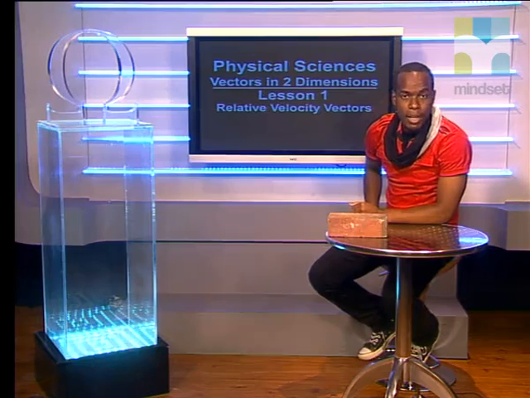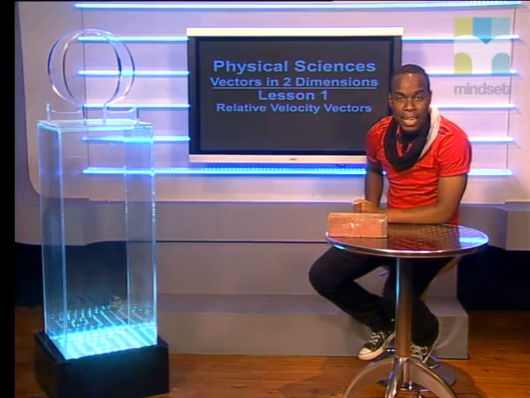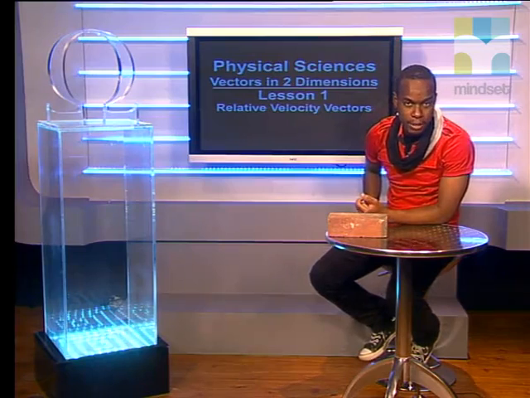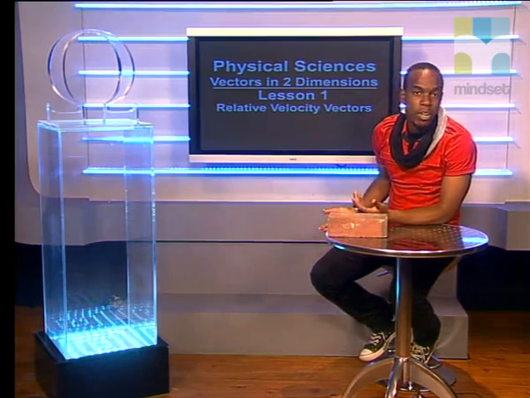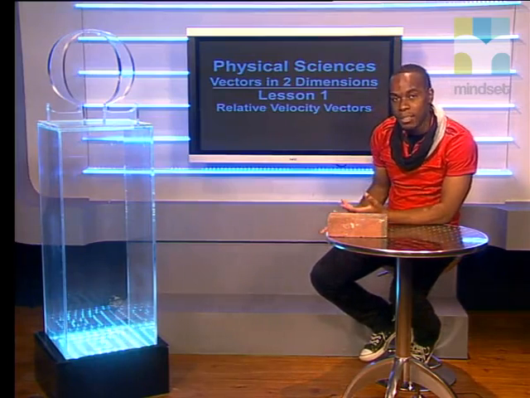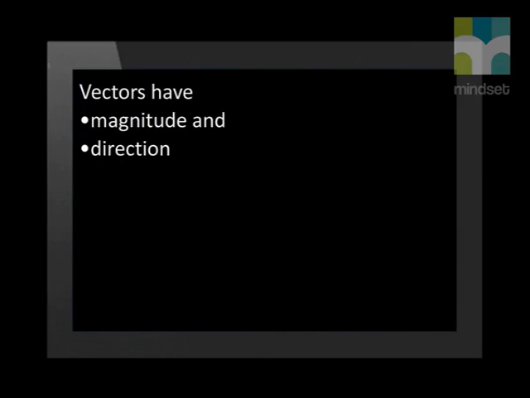Hello grade 11s. In grade 10, you learned about scalar quantities and vector quantities. Examples of scalar quantities are distance, speed, and mass. Then there are vector quantities that have both magnitude and direction. In other words, we need two pieces of information to describe them. If we talk about any of these quantities, we have to ask, how big is it, and in what direction is it acting? Examples of vector quantities are displacement, velocity, and weight.